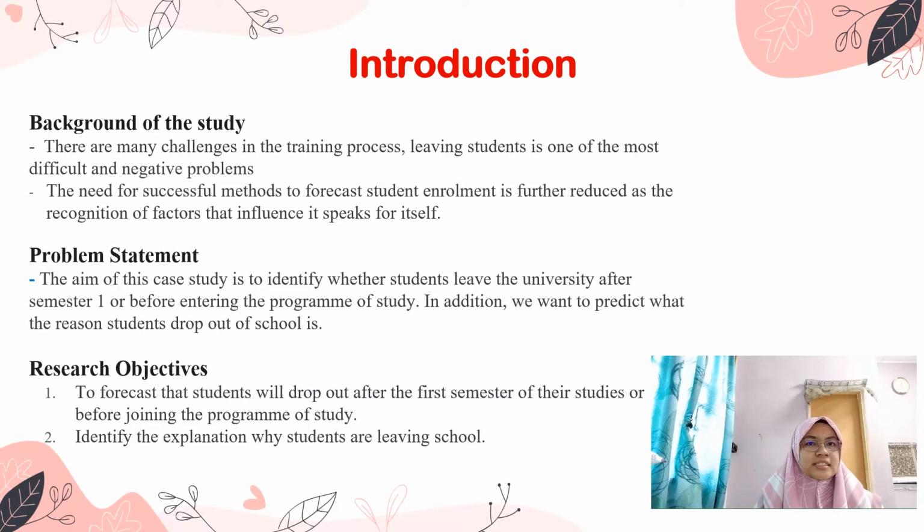Nowadays, there are many challenges in the training process. Leaving student is one of the most difficult and negative problems. In a number of schools, yearly student enrollment for a bachelor program is always not to be expected. And in addition to a high dropout rate of freshmen, the need for successful methods to forecast student enrollment is further reduced as the recognition of factors that influence it speak for itself. Our aim of this case study is to identify whether students leave the university after semester 1 or before entering the program of the study and the reason why.